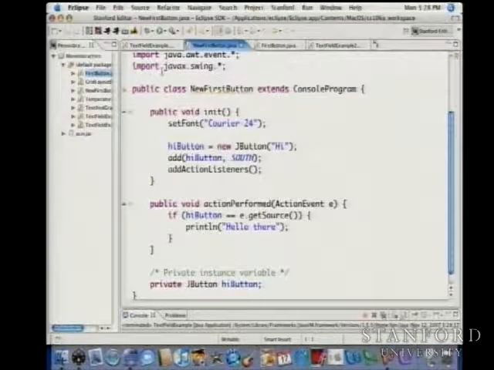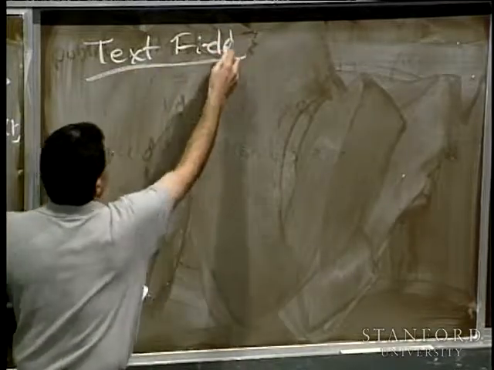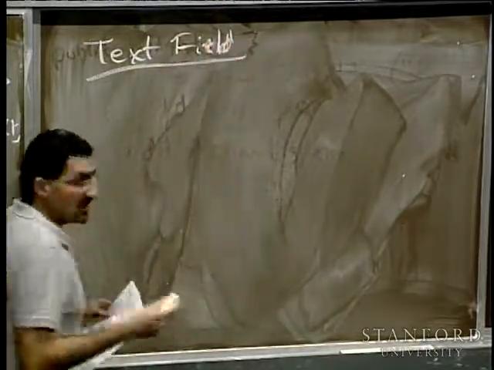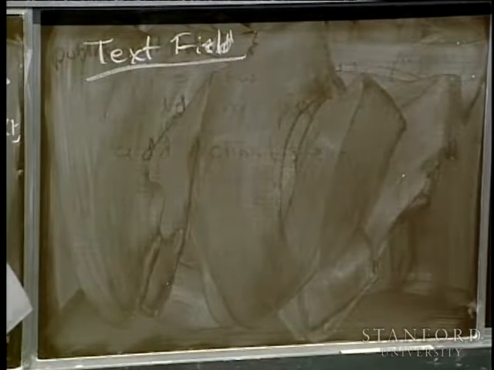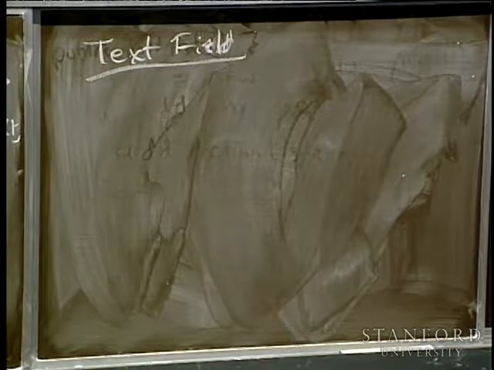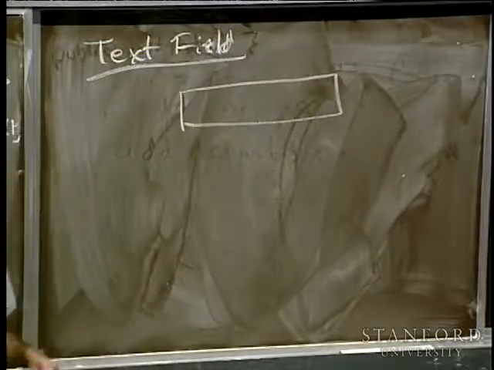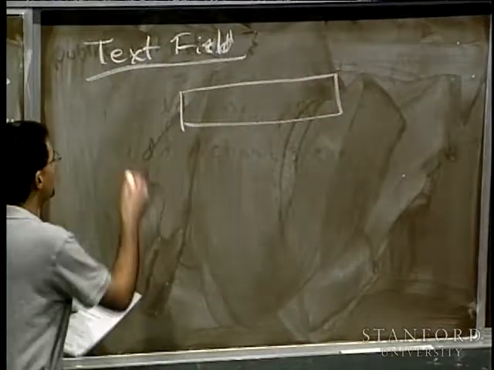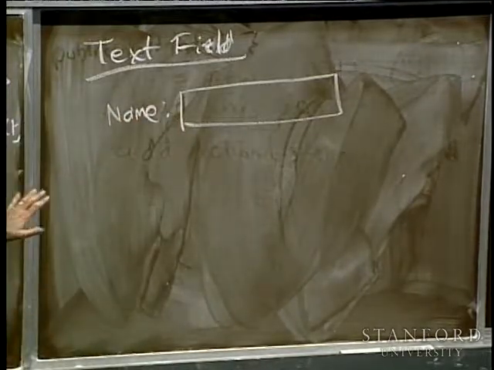So how do we get something like that to work? What we need to do is have an interactor that's called a text field, okay? Basically a text field is just that thing you saw, right? It's a little place where someone can type some text as an interactor, so it shows up on one of the control bars, and then potentially when they hit enter, you get some action event that tells you that you can do something with this text, okay? So that's the basic idea. What you really get is a box, and that's all you get with it. If you want to add a label to that box, like we added name over here, we need to specify that. And I'll show you how to do that in just a second.